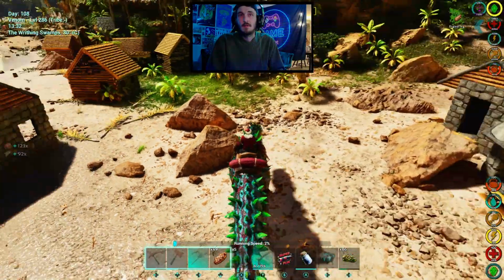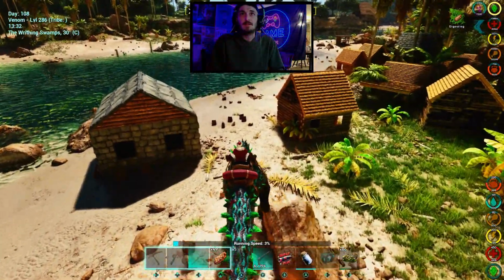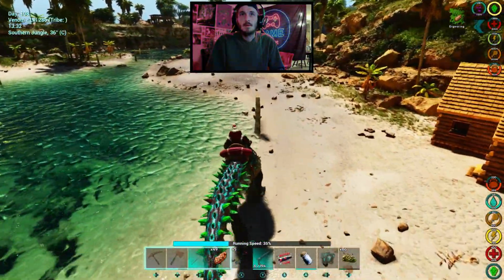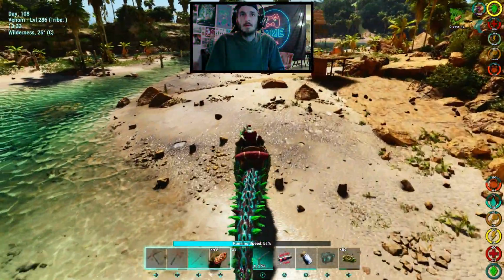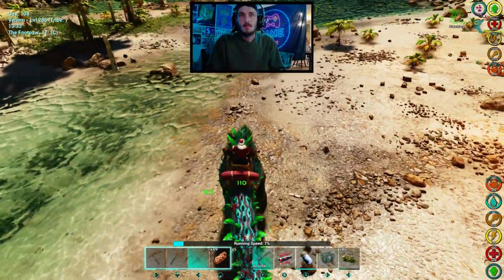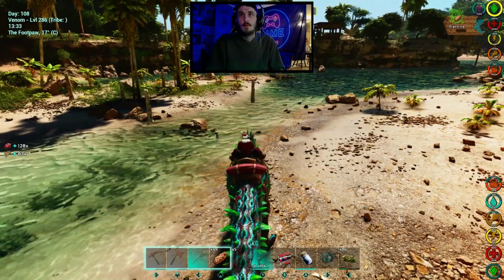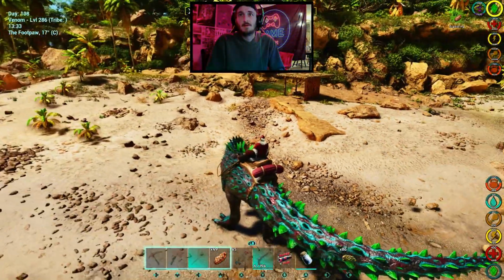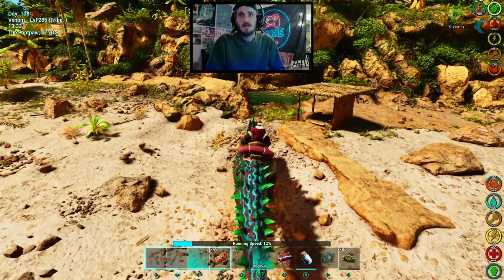Nice. All right. Well, let's. What are you doing over there? Some other people were just kind of out and about doing stuff. Yeah, there's another one over there. All right, we got to get rid of some of these buildings, I think.